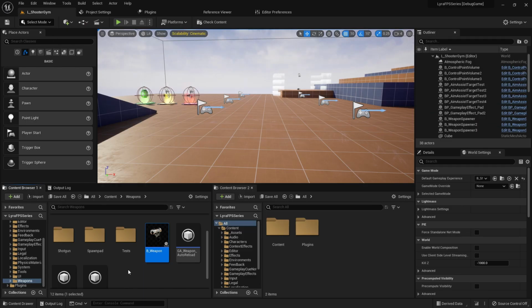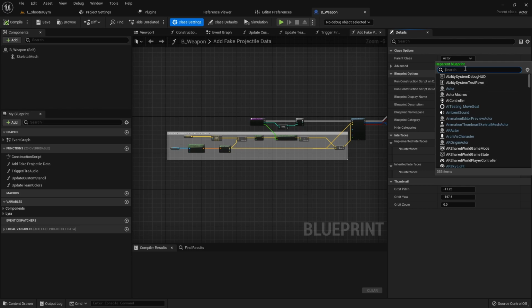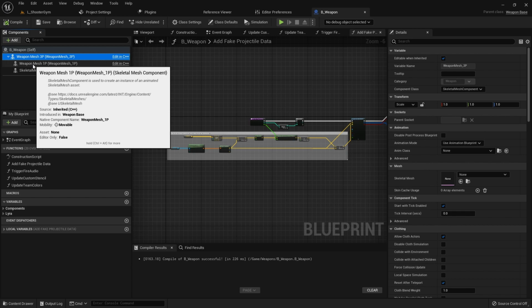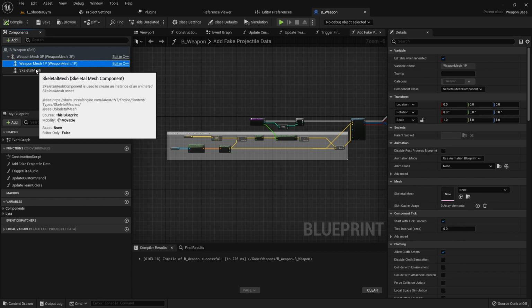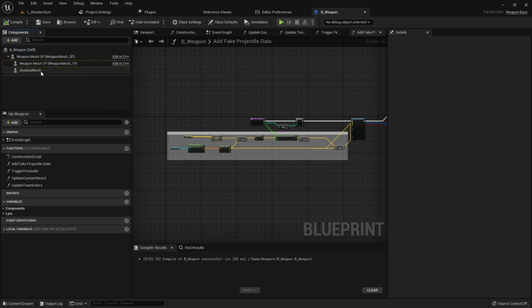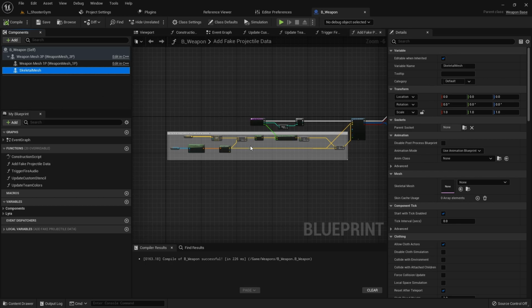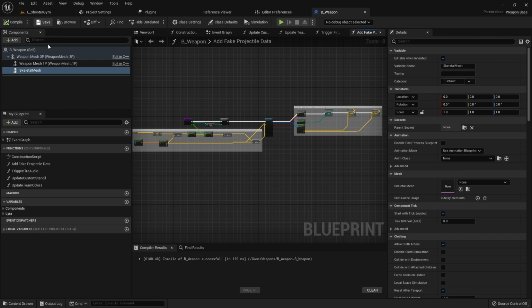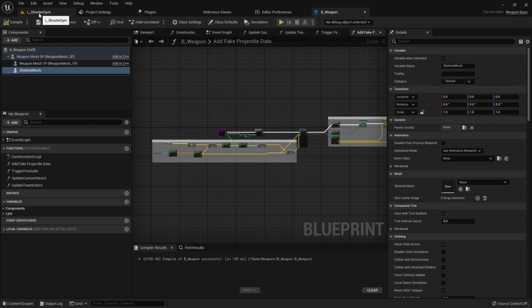So what we want to do is change that. If it'll open up, we want to change its parent class to our weapon base class. So let's type in weapon base here, and this will give us our third person mesh and our first person mesh that we will use to attach properly to the mesh once we get to that step. Right now it has the skeletal mesh. I'm going to leave this for now so that we don't run into any compilation errors with the actual blueprint itself. We'll probably fix those in the next video. It's just not worth it right now. We just want to get this up and running.